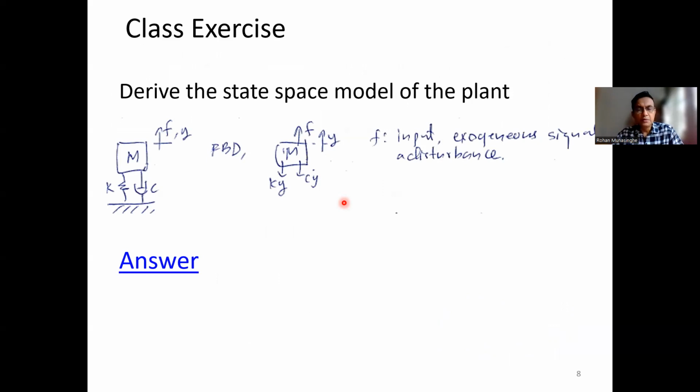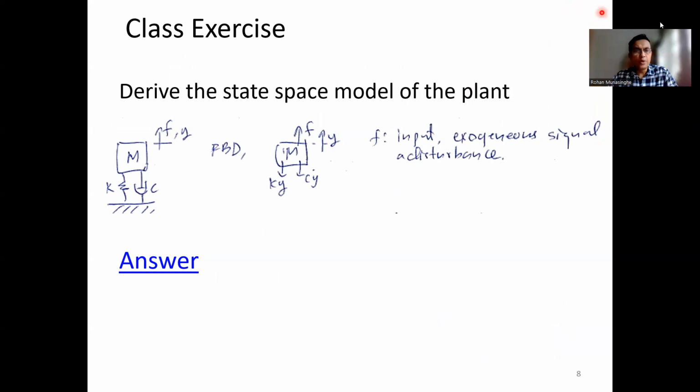All right, then. Let's work out this example, right? So I want to give you a few minutes for this. It's a class exercise. This is the first system any control system student would undertake, would solve, right? It is the MCK system, mass spring damper system. You have written down differential equations, it becomes a second order, right? And you design various controllers for this one, shock absorber, everything, right?